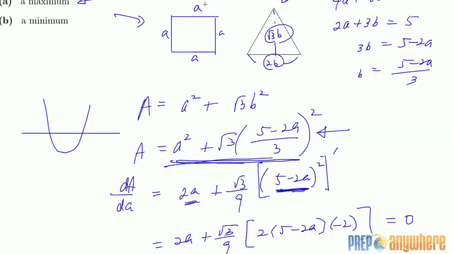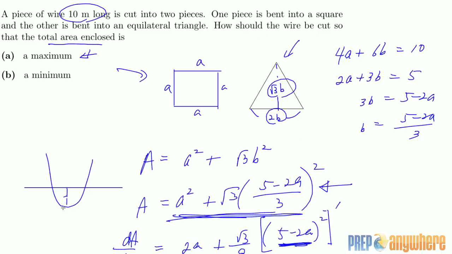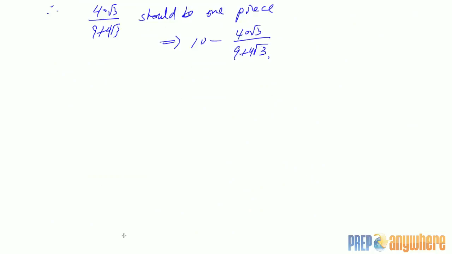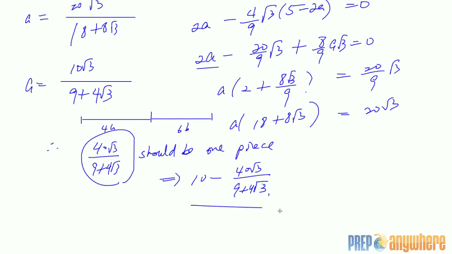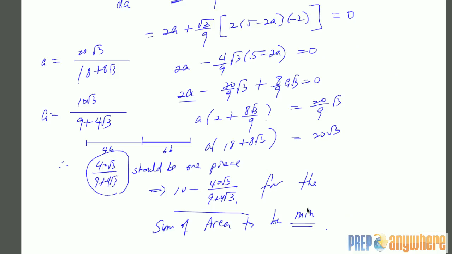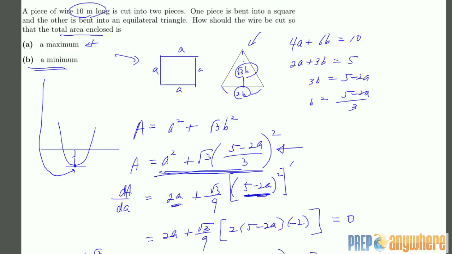So yeah, so I actually meant minimum, right? So this point right here, because the parabola is going up, the first derivative, the value we got, is giving you this minimum. So for part B, to get the minimum area, you have to pick that a. Okay, you have to cut it like this. Should be for the sum of the area. Minimum. Okay. For maximum, this is what you do.